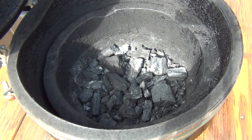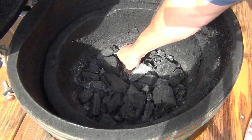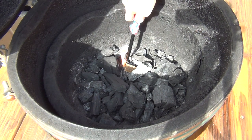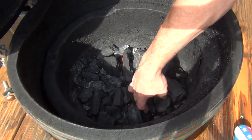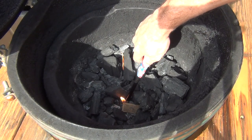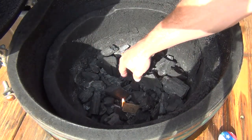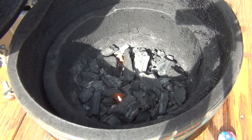Now we've got the ceramic cooker all cleaned out, and you want to do a setup just like you're going to do a high temp cook. I use a fire stick, put it on each side. You'll see I've got about half of this fire ring filled up with charcoal. You don't want to do too much, but you don't want to do too little, because you want this thing to burn long enough. You're going to light this and let it burn off until all that charcoal is gone, with the bottom and top vents completely open — just like when you're trying to get it as hot as possible for steaks. I'm going to keep it open like this for about 10 minutes, and then close the lid down.